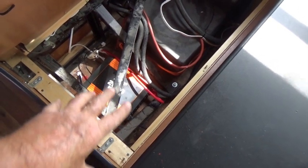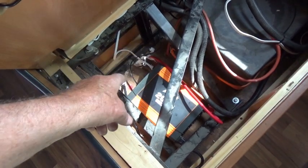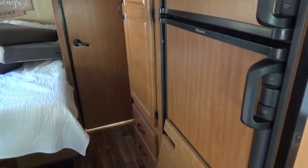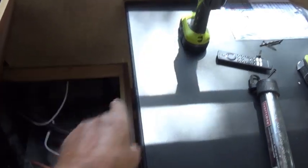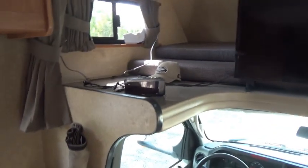It's installed. I think I'm going to leave it loose down there — it's jammed in nice so it ain't going to be bouncing around. This bar here is holding it and that little pipe's holding it. I might put a wire strap on it. I've got to get it out because I don't have the extension cords I need yet. This extension cord will come up so Vicki can pull it out and do her hair over there, then just shove it back down out of the way. We're going to have another one for the coffee pot and another one that'll go through to the TV, so we can watch TV on battery power.